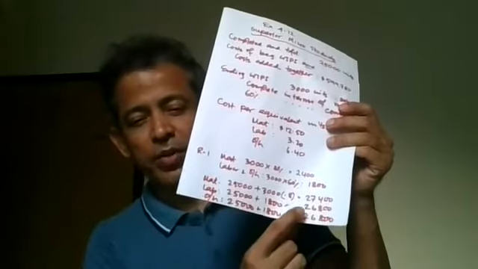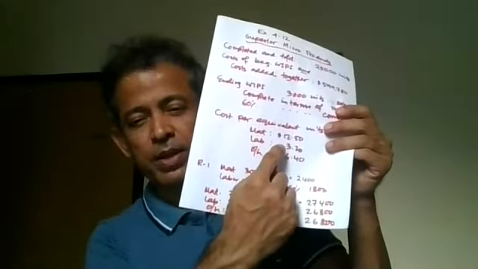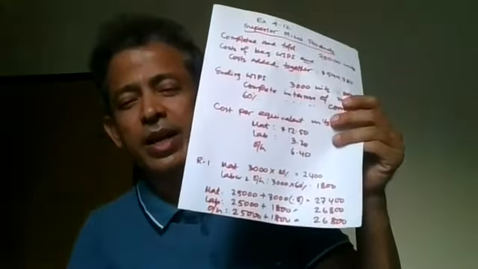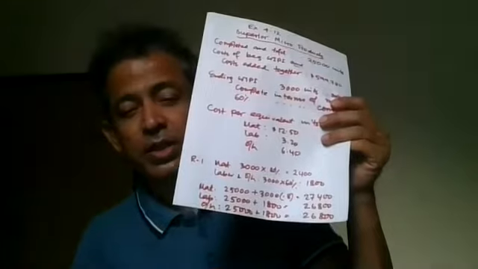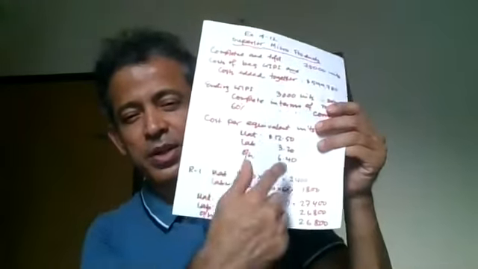So we didn't mix up labor and overhead here because we have different costs. The labor cost per complete unit is $3.20, and the overhead cost per complete unit was $6.40. So if you multiply these units by these unit costs, we're going to find out the cost of what's being transferred and the cost of what's in here. All right, so that's how you do the rest of 412. You can solve it yourselves.